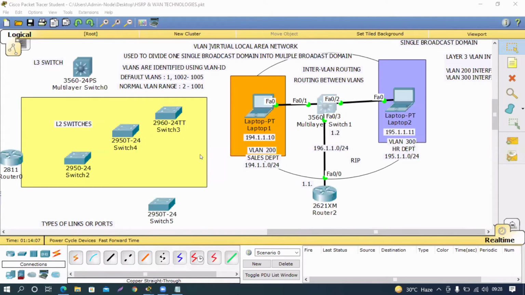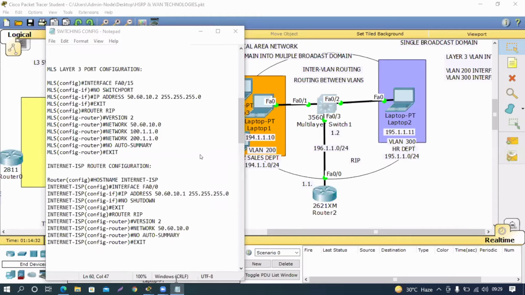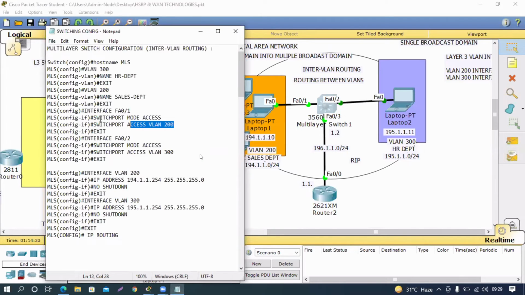Yes, you are doing the configuration by yourself, right? You are assigning the ports to the VLAN, right? When you assign the port to a certain VLAN, at that time the port is registered under the VLAN. No matter how many machines, let's say I have one more machine over here, one more machine over here, all these machines belong to VLAN 200. So this is the port configuration I will be doing. If I connect FS0/3 over here, then I will go to FS0/3 and give the same command, switchport mode access, switchport access VLAN 200. That's it.